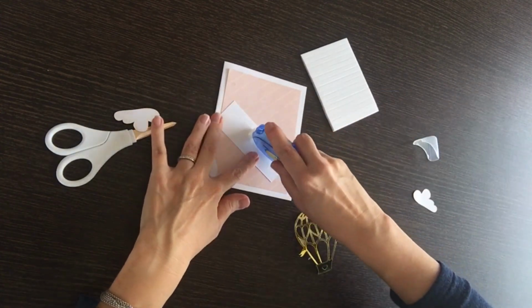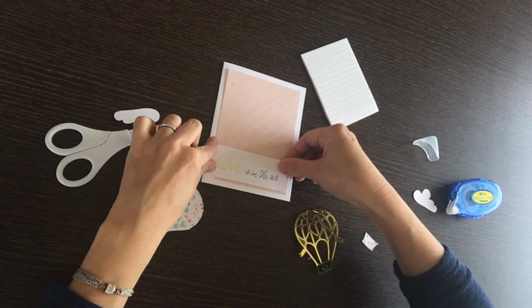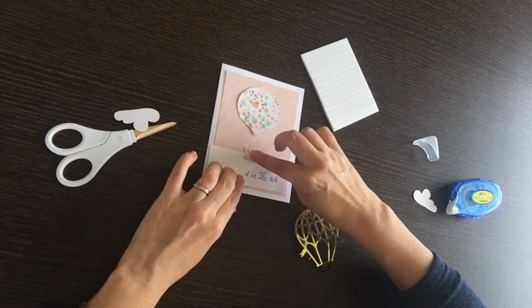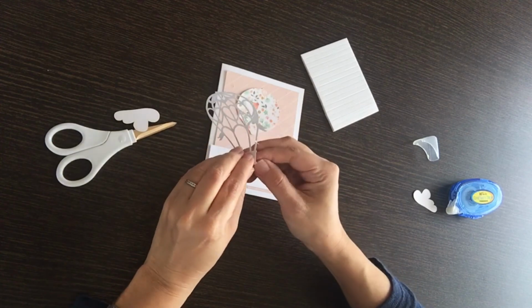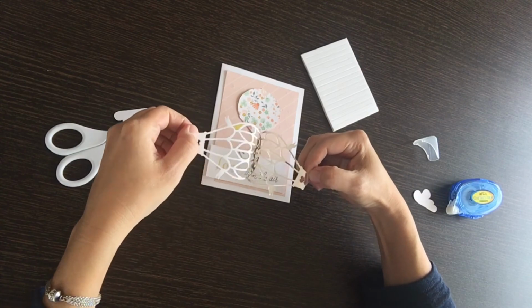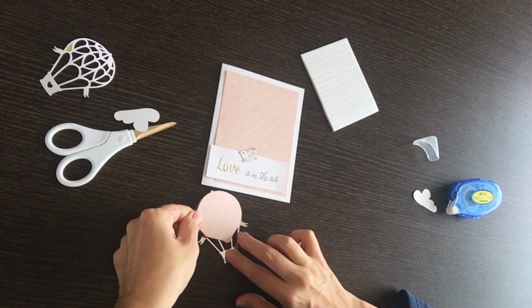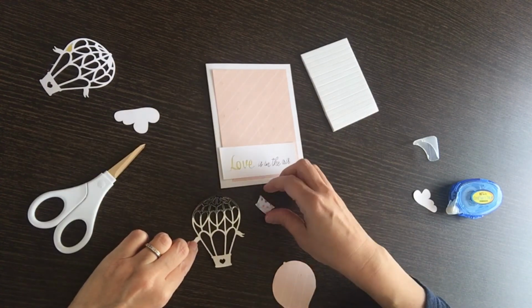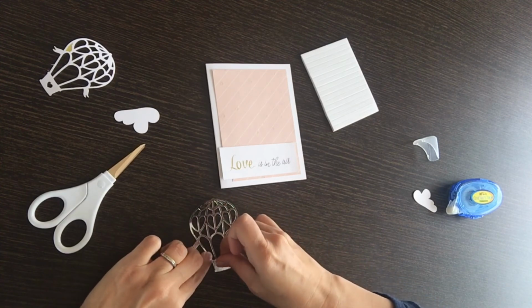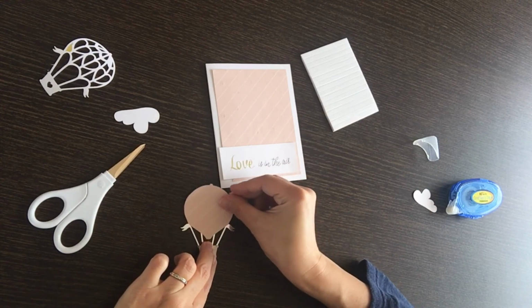So I'm using the rest of the scrap of that paper as my background. I decided to go with that and then to trim down this white a little bit so that the clouds could stand out by having a contrasting background with the pink. And now I'm just laying down my pieces. You'll see I still have the backing, and now I'm going to take that backing off of the vinyl foil. I decided that I want the little heart part to show up as pink, so I'm going to flip that one over, but I'm going to keep the florals for the front part of the balloon itself.